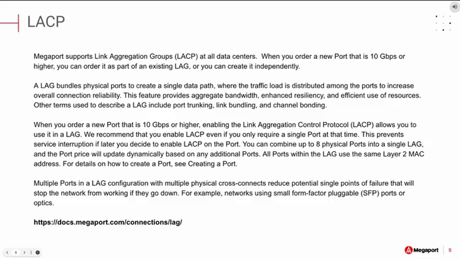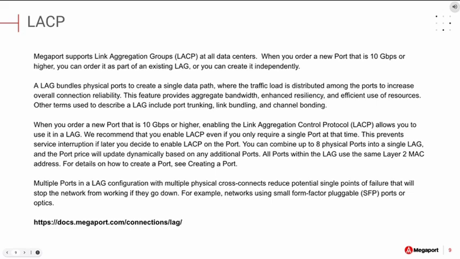When you order a new port that is 10 gigabits per second or higher, enabling the Link Aggregation Control Protocol, LACP, allows you to use it in a LAG. We recommend that you enable LACP even if you only require a single port at the time. This prevents service interruption if later you decide to enable LACP on the port.